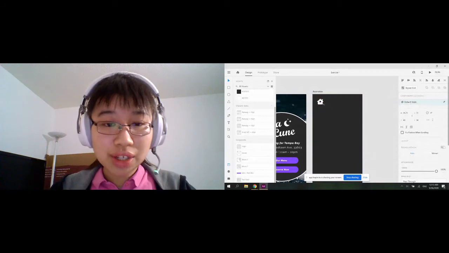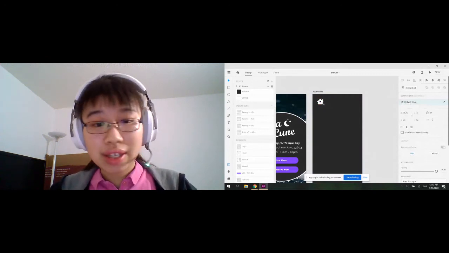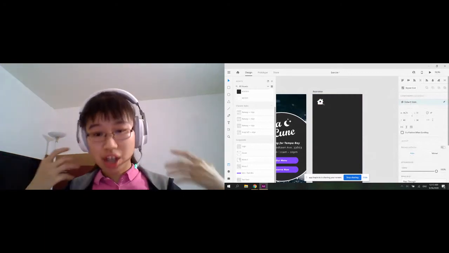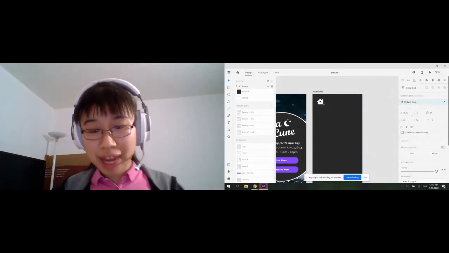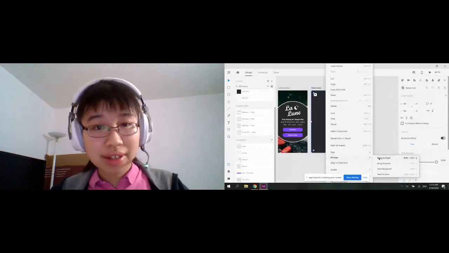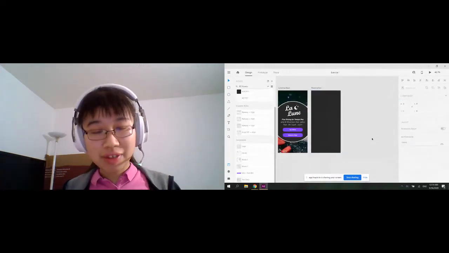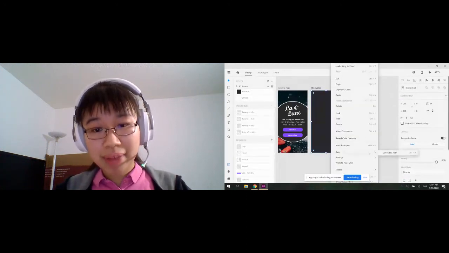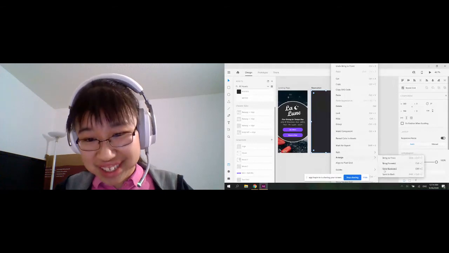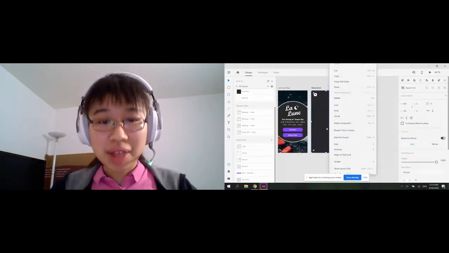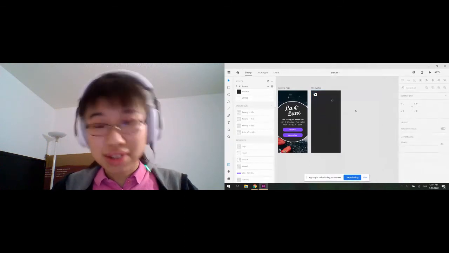To do the arrange, you right click, click on arrange, and then it has a few options. Bring to front means all the way at the top. Bring to back means all the way at the back. So if I bring this rectangle all the way to the front, guess what would happen? Bam, it covers everything. But now what if I bring it to the back? Right click, path, no wait, not path, arrange, send to back. It's now all the way in the back. Let me lock it so I don't accidentally move it during designing.